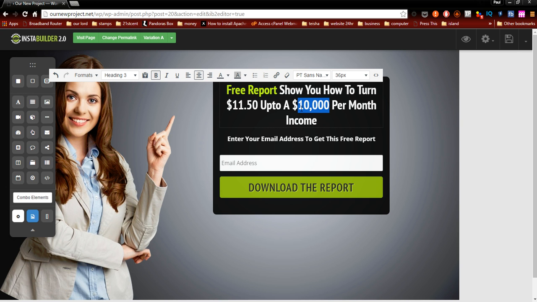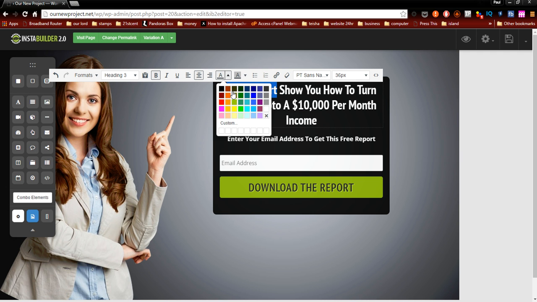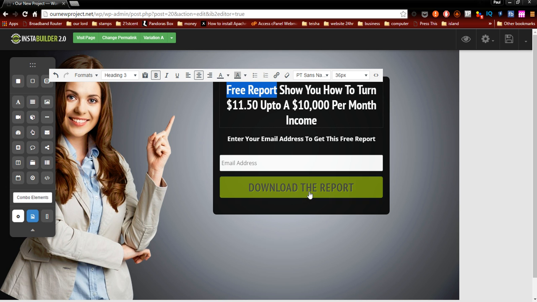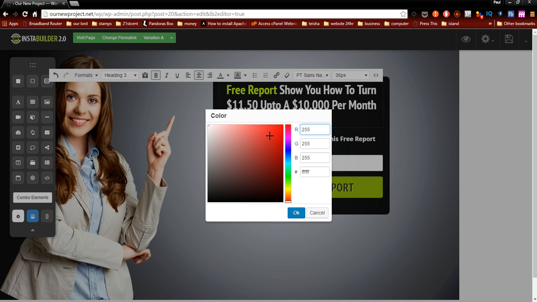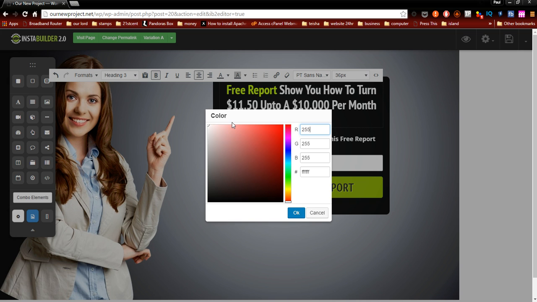I'll look at what the color is on free report here. I need to know what the color is. Custom, and it's not giving it to me. Typical. Okay, I will just grab one letter and look at it.